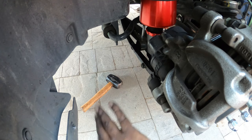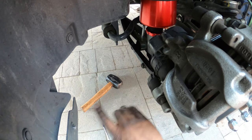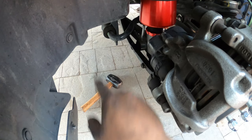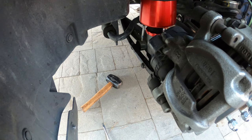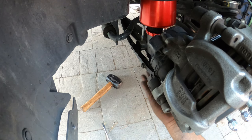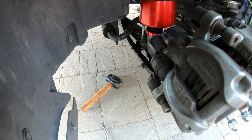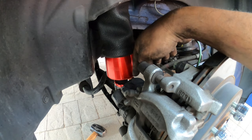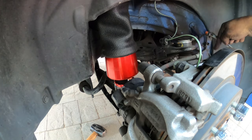And then once you know for a fact everything is where you want it, then torque it to spec down here and on the top. And to do that, just remember you need your jack down here on the control arm, and just push up and down until you get it where you need it, and then start lining everything up correctly. You'll see over here, we ran the line again facing forward and going over and over here.